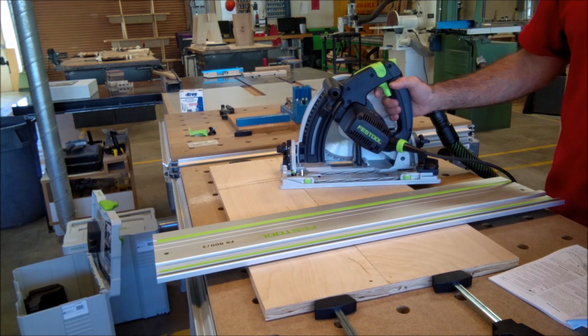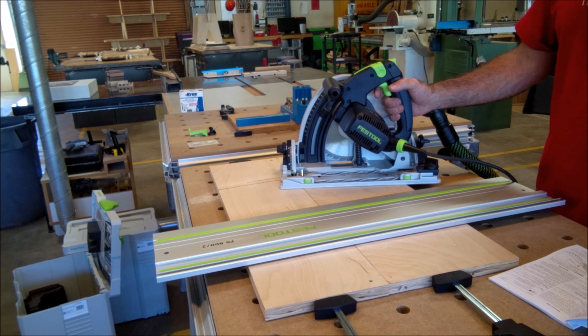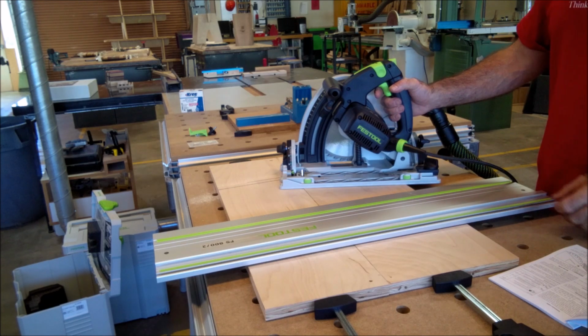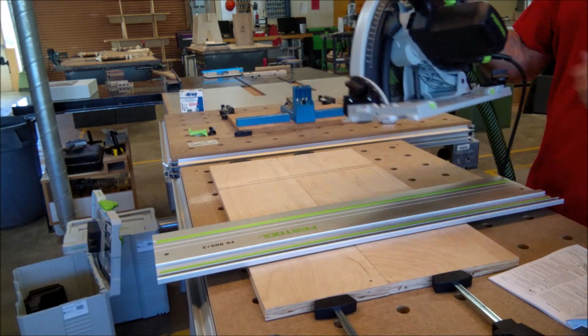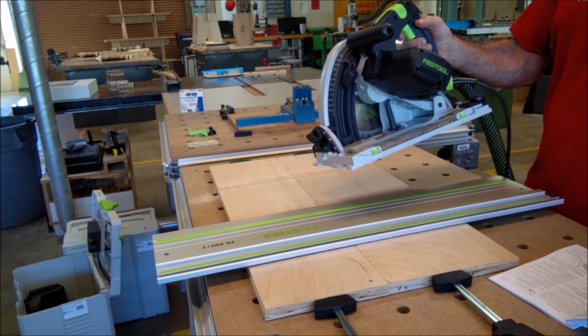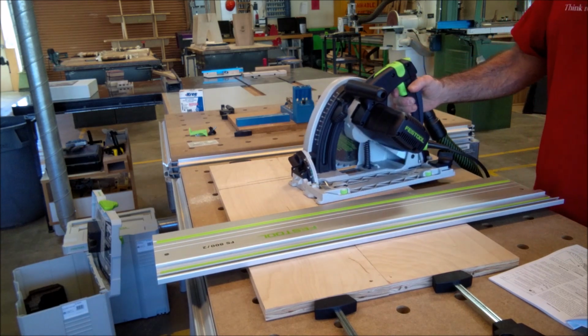It does have solid shaft electronics, which is cool, so it has a smooth startup and doesn't just jump out at you. Surprisingly, it's not that heavy. I mean, I could certainly one-hand this better than I can my worm drive Skilsaw.